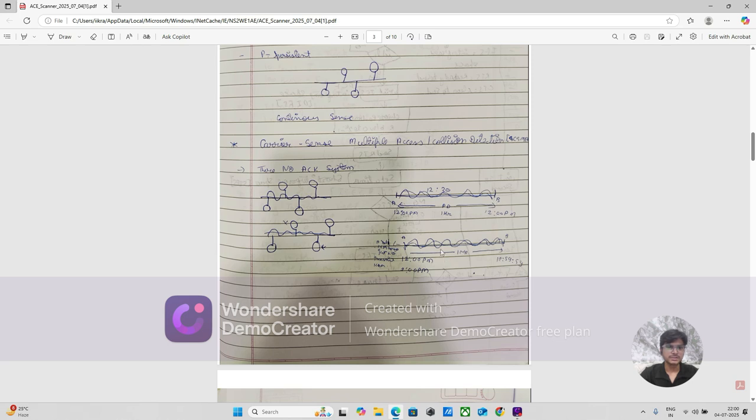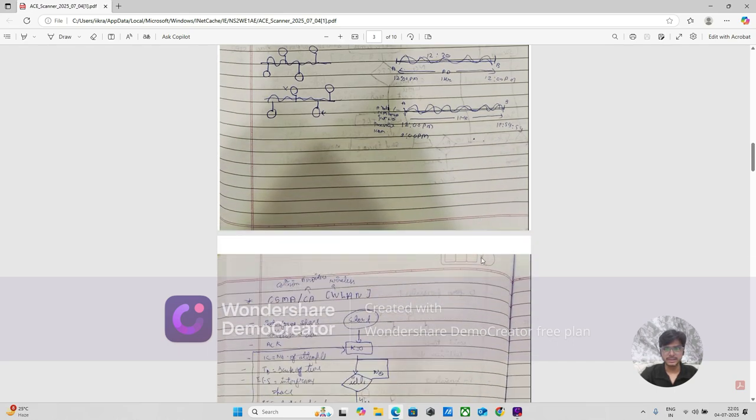The worst condition: A sends data at 12 p.m., and it's passing, and at 12:59:59, B also produces data. So this is the worst condition of collision.